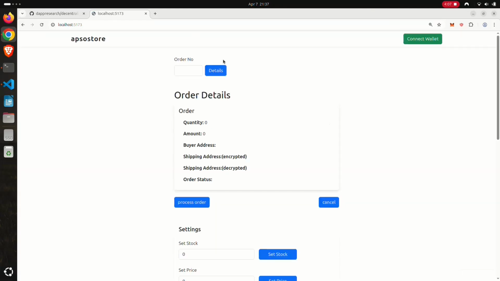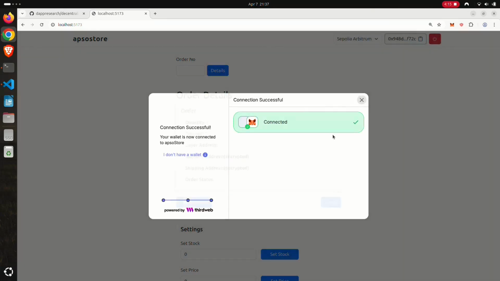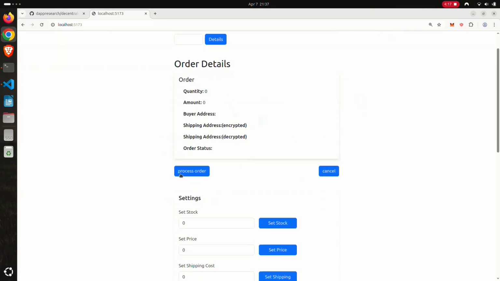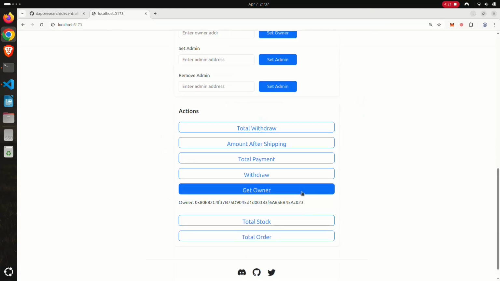Okay, there you go. This is our landing page for administration settings. So we can connect the wallet, process an order, and see who the owner is. Okay, that's it.